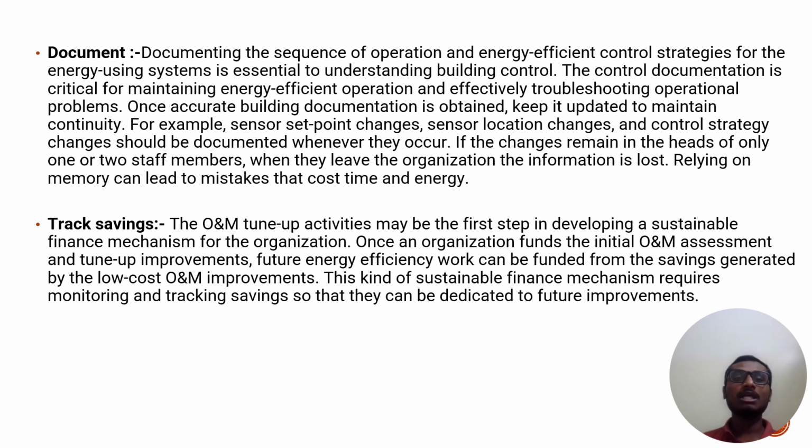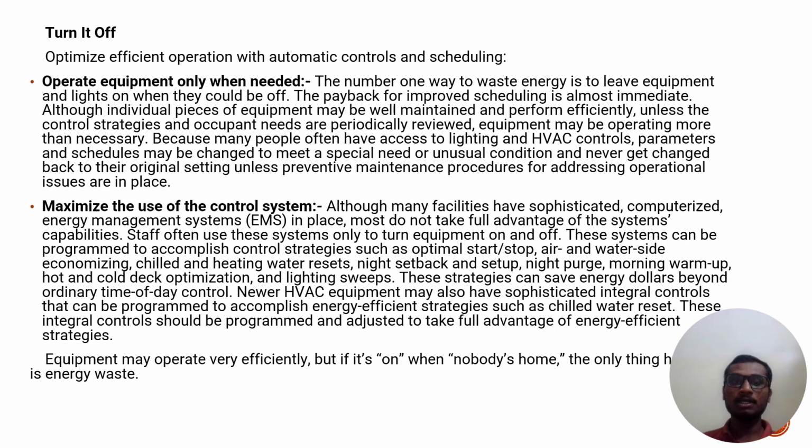Track savings. The optimized O&M tune-up activity may be a first step to developing a sustainable financing mechanism for the organization. Once an organization funds the initial O&M assessment and tune-up improvements, further energy efficiency work can be funded from the savings generated by low-cost optimized maintenance improvements. This kind of sustainable financing mechanism requires monitoring and tracking savings so that they can be dedicated to further improvements.